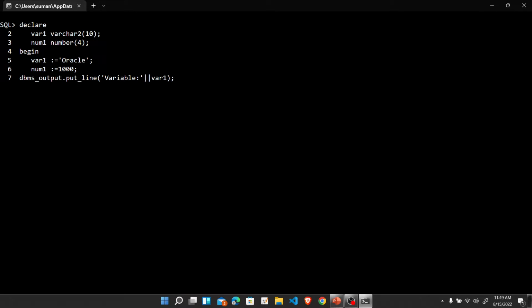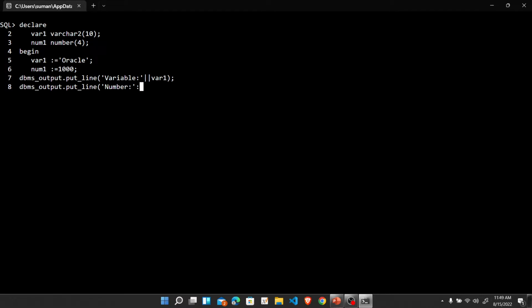Here we are concatenating the string variable, colon, and then the value of the variable var1. Another output for that is dbms_output.put_line, and within parenthesis, same as before, suppose number within single quotes, and here another colon.